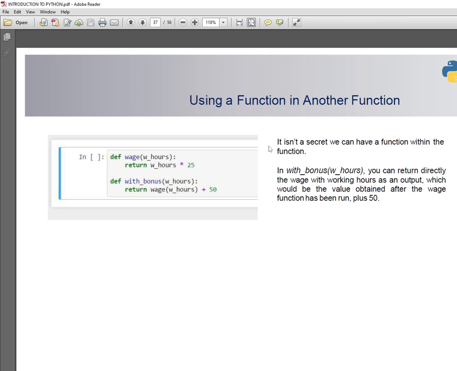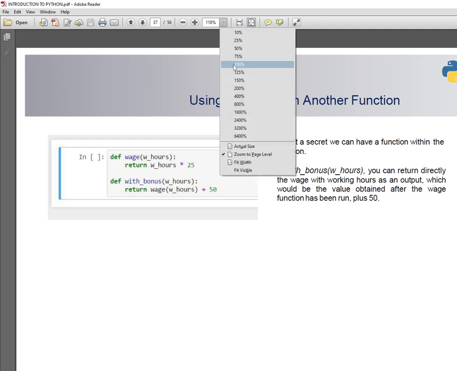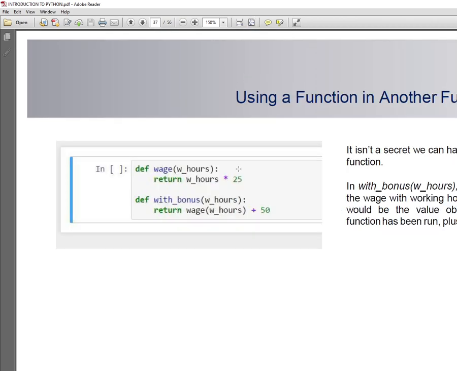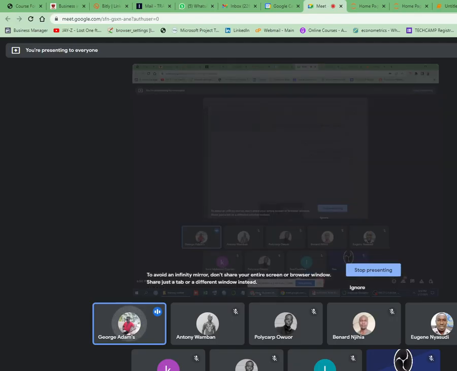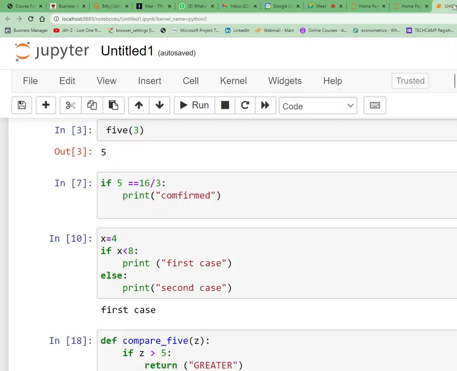With the use of functions, I'll bring in the aspect of calculating wages. If you have not captured the concept of indentation and the use of logic, then we'll have trouble when we introduce wages and the use of if statements.